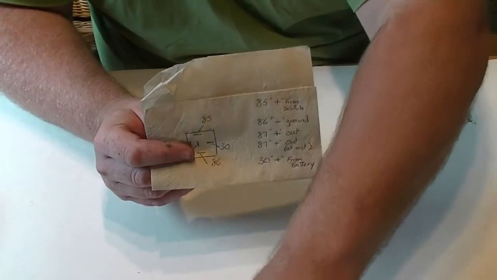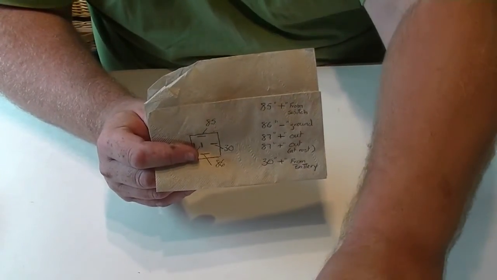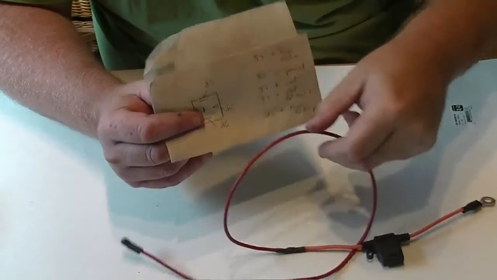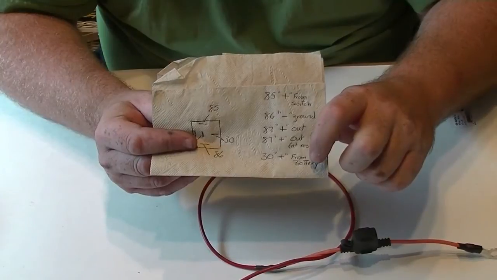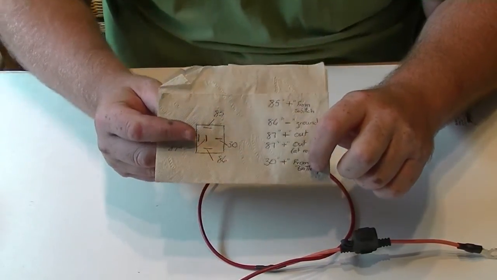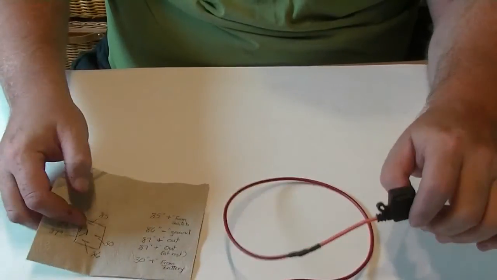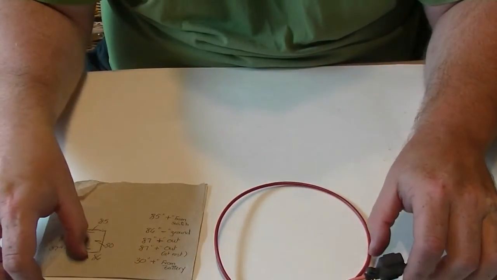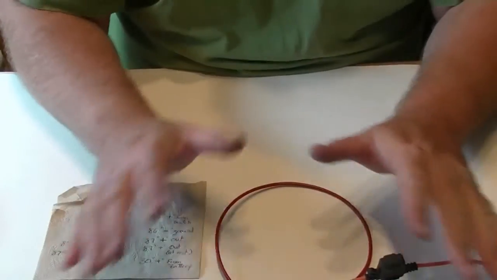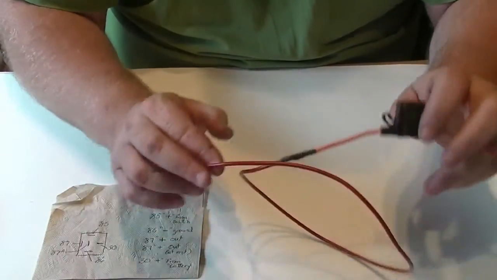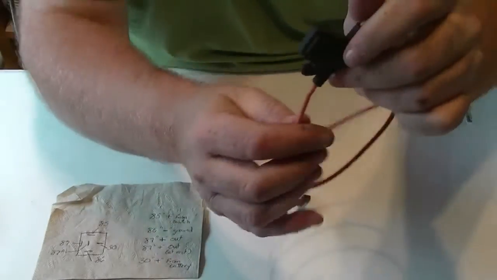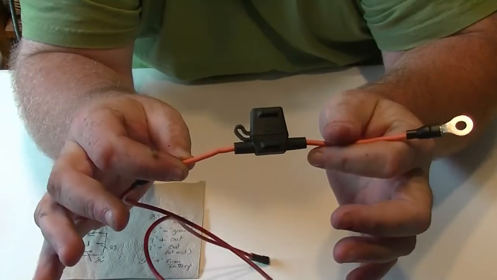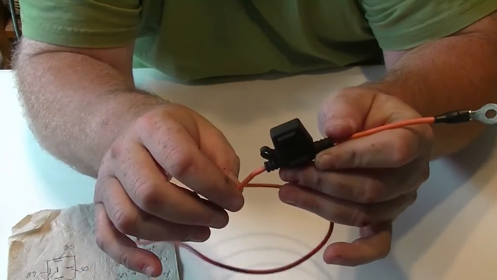Now I did a previous video where I did this splicing for this. I just want to go over it with you guys that are just watching this video for the relay. That's your power directly from your battery. So, very important. Fuse everything. I mean, this is going to connect, this end here is going to connect to the battery. You notice I have a fusible link right here. And inside, I'm going to be putting a 20 amp fuse.